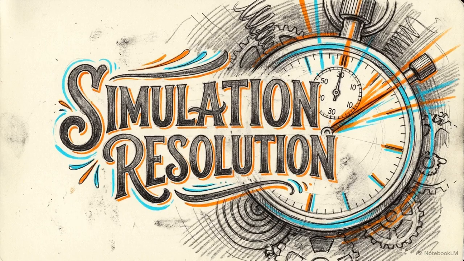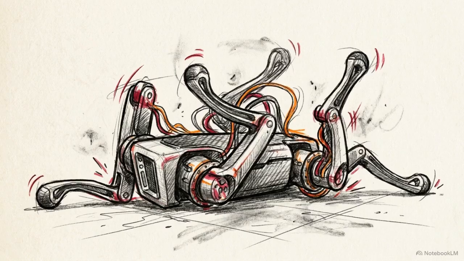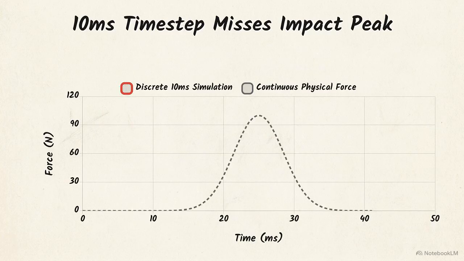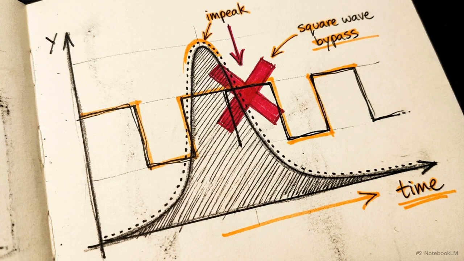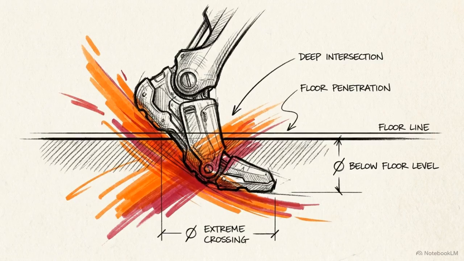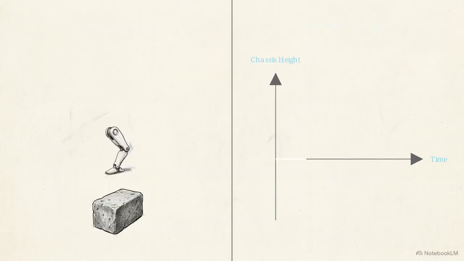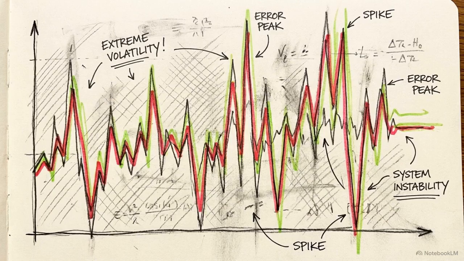Even with Dart, the simulation is only as accurate as its underlying time step. If this parameter is set incorrectly, your gait will still fail. This graph illustrates the time step trap. If you set your step size to 10 milliseconds, the engine undersamples the moment the foot hits the floor. It literally misses the precise point of impact. Because the physics engine only detects the floor after the foot has already penetrated it, it tries to undo the error by applying a massive corrective impulse. This causes a violent vertical bouncing effect that ruins stance stability.